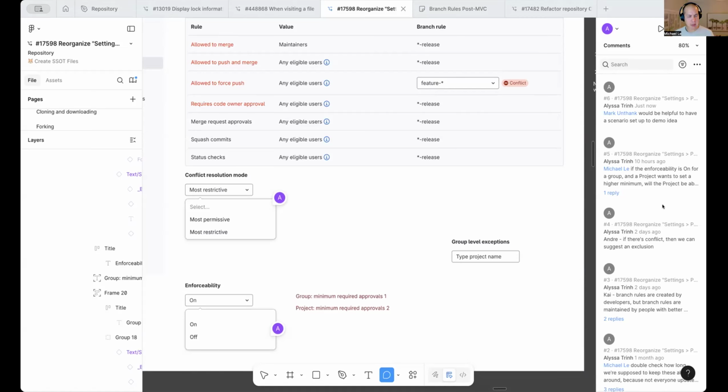Can I re-explain something? Is this rule set at the root group or at the instance level, or whatever the user has access to as the most root? So on .com, it'd be the root group, and for self-managed, it'd be the instance. Yeah, it's whatever you have access to. And if you don't have access, then it's read only if someone has changed it at a top or more top level group. Because we want to eventually support subgroups.